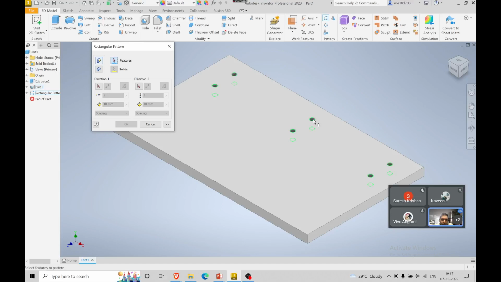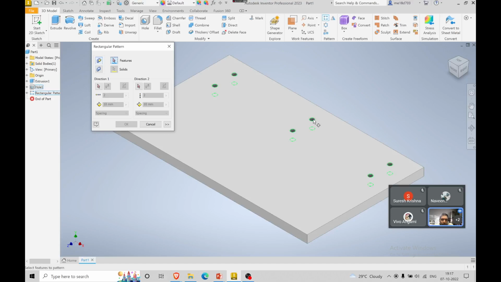Going in this direction, I give spacing 35. In the preview, the same 6 holes are being repeated over here. If I click OK, now I got all the holes. We could not have done it in the first go because this distance differs, but once we created the 6 holes, we can easily offset this. So now all the holes are created, and this part 1 is done.